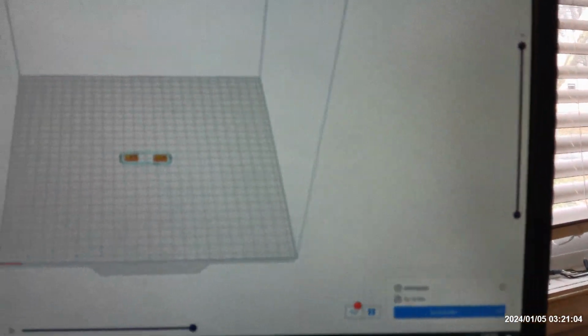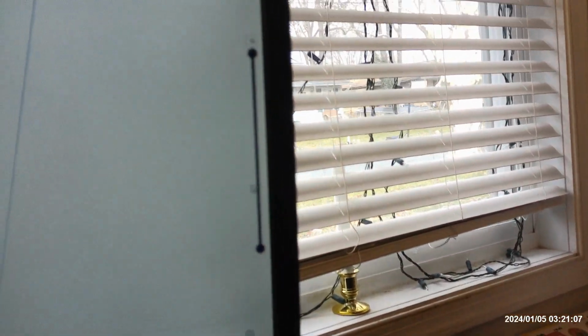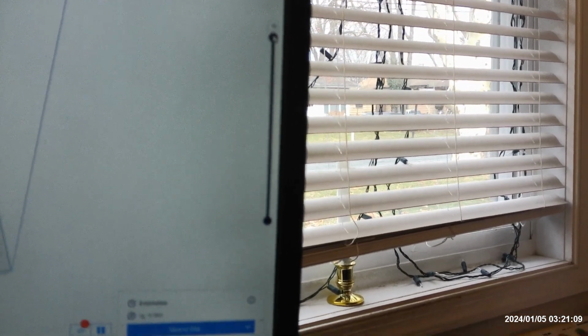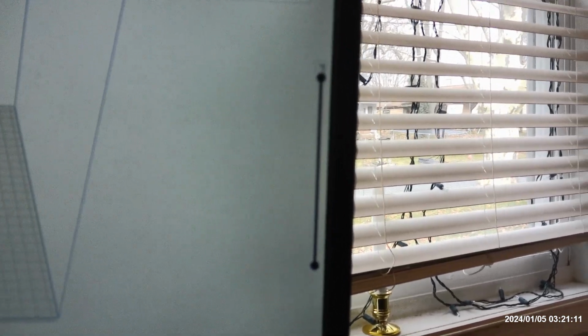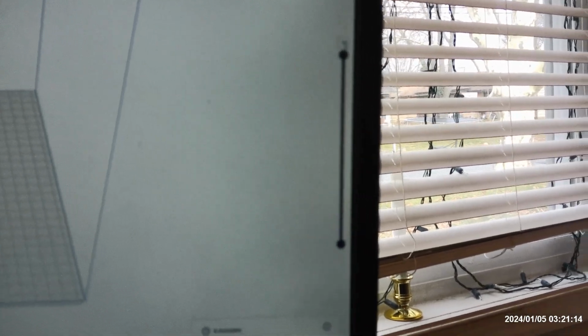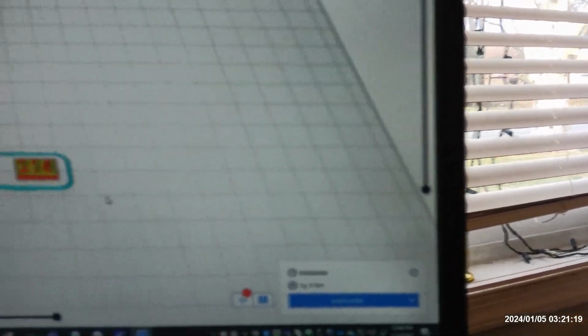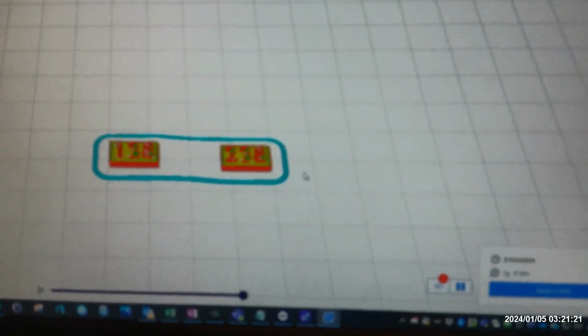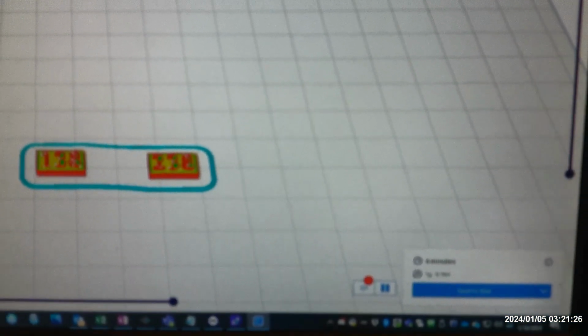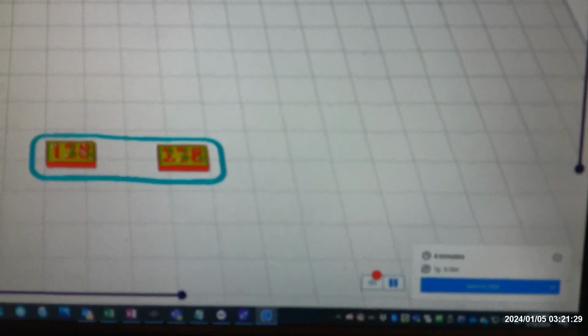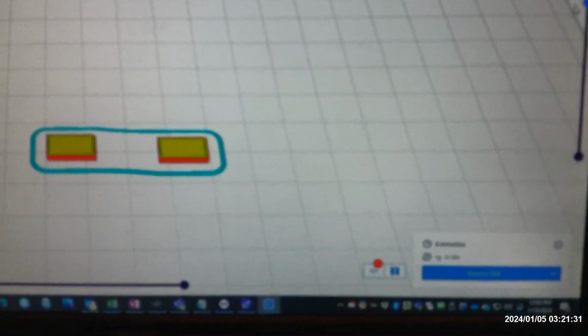And what I do is I go up in Cura and I go to preview, and over here, this bar here, that's layer 16. And if we make it bigger, then you can see the numbers, 138 and 238. Now, what I do is I drag this down until the numbers disappear, and that's at layer 12.